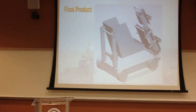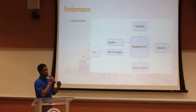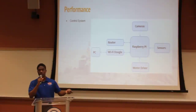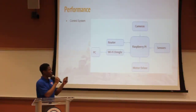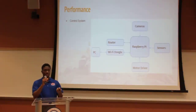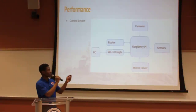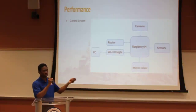So, to actually control the driving and other mechanical functions of the robot, there is an embedded system in the form of a Raspberry Pi microcontroller, which is interfaced with all the sensors, and it also supports network server capability in order for the user to communicate with it from the communications hub. The sensors, cameras, motor drivers, and other mechanical functions were interfaced with the Raspberry Pi mostly through relay blocks. And the PC was connected to the Raspberry Pi through the Raspberry Pi's API.